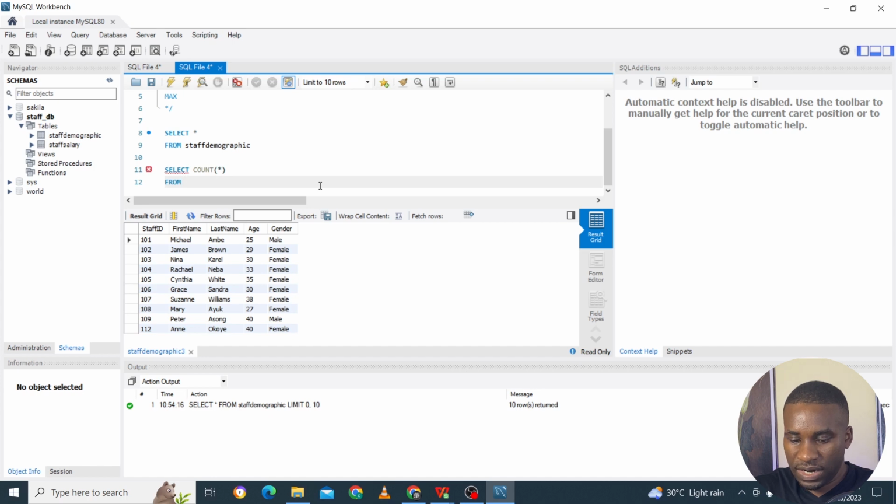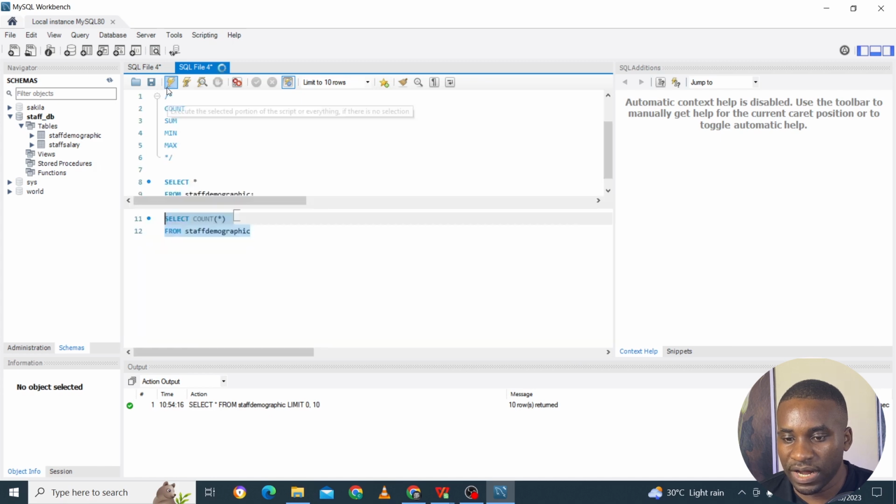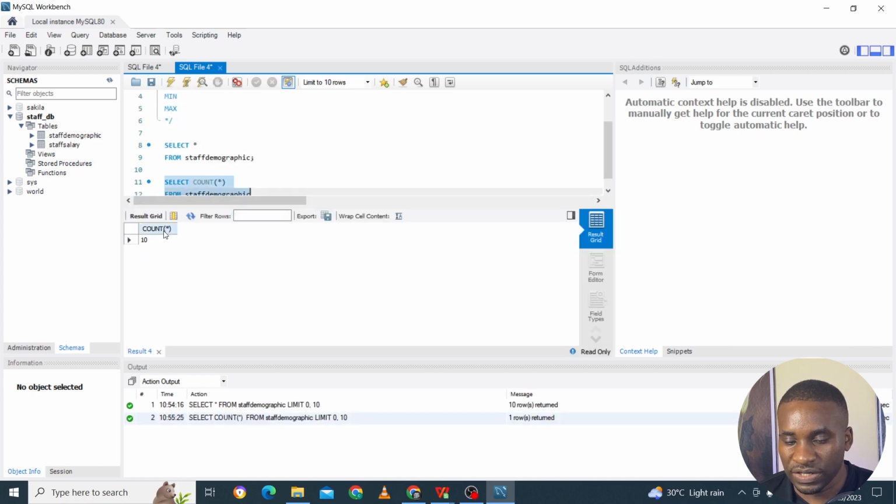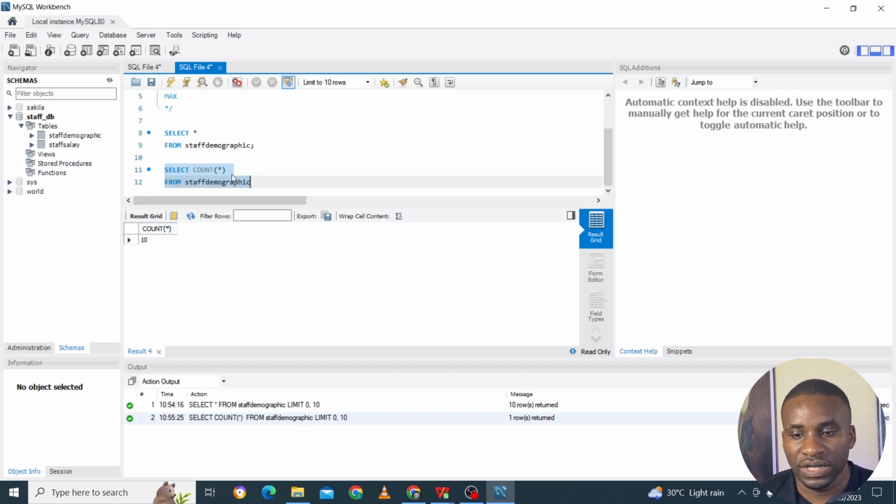The select is complaining here because we have not closed this with a semicolon. So let's close that, and then we run just this line, because we don't necessarily want to run the other again. So you see, just like we counted, we have 10 rows here. The count has been able to help us get the number of rows.